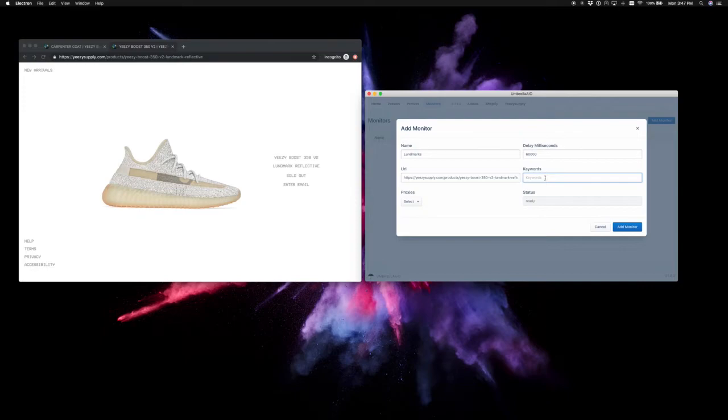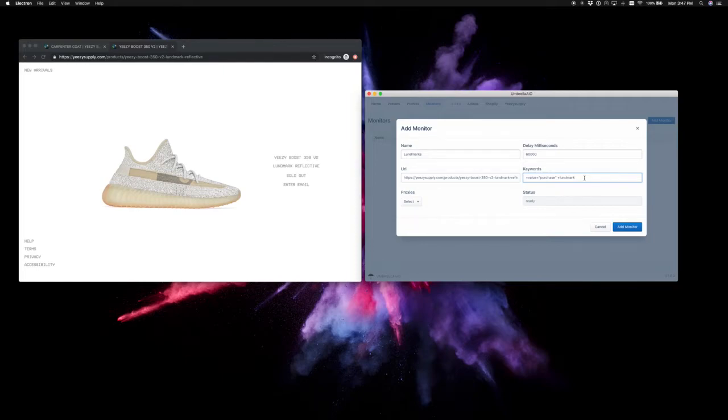So in this case, for Yeezy Supply, one of the signatures that you can add to make sure that it is purchasable is this value equals quotes purchase quotes string, and that is one of the tokens you'll find on every single page of Yeezy Supply that's purchasable. This is subject to change, so you really have to make sure that you're on top of the task, and know what you're going after to make sure that it is going to contain those keywords to signify that this product is ready to be purchased.